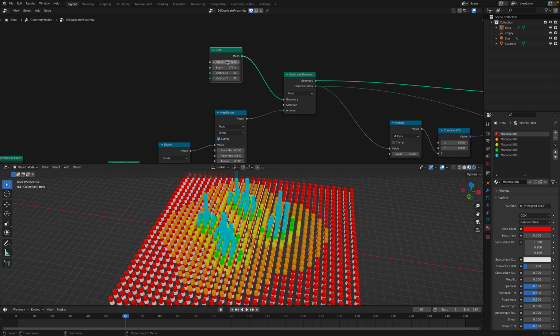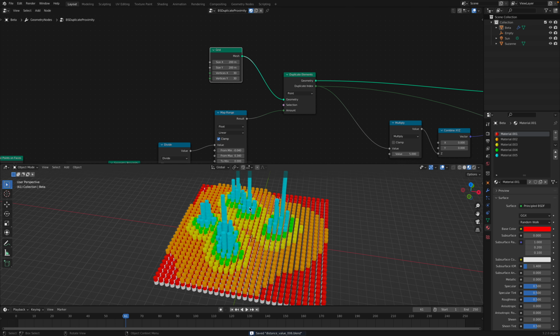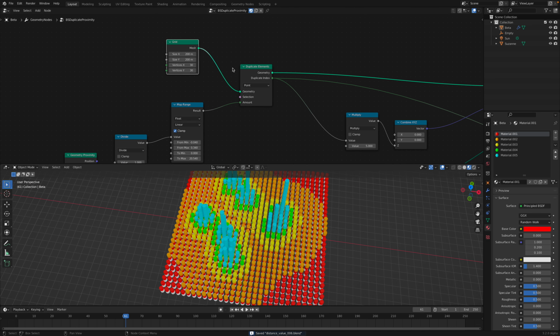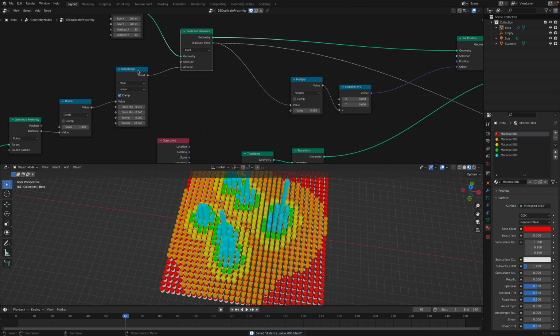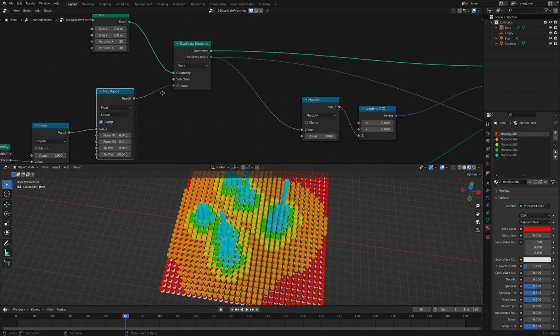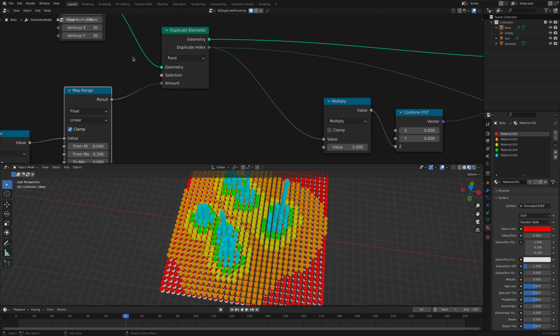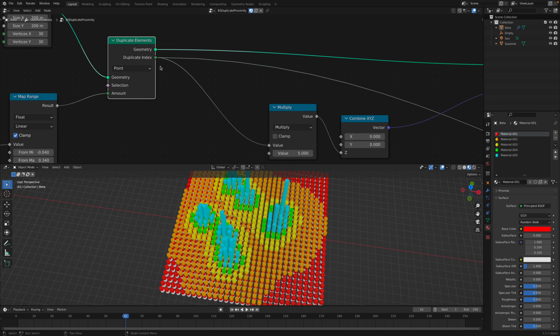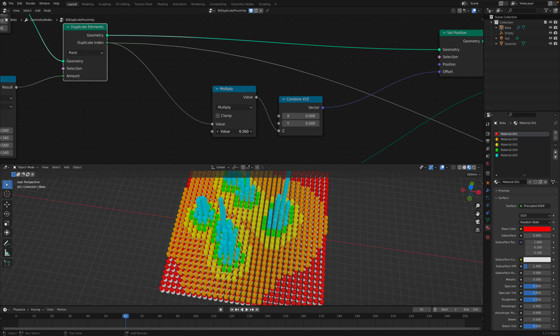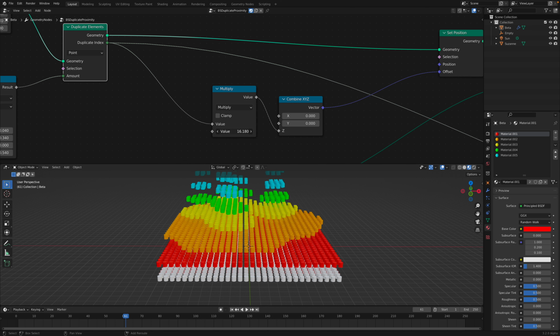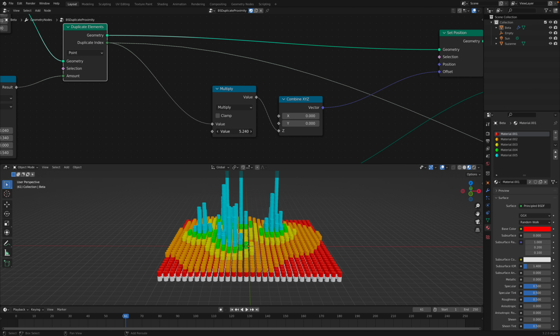Anyway, this is 200 by 200, and this is 30 by 30. Duplicate by points, and then this value, the amount of duplicates, goes into this object, and then the index, we offset it based on this number, the index number, and just multiply it by 5.